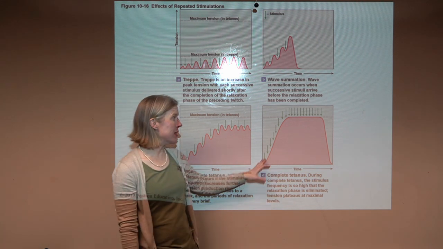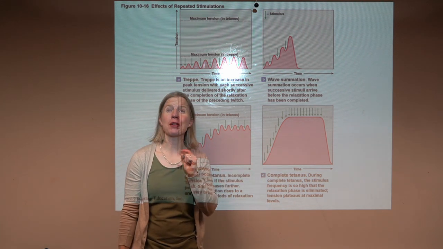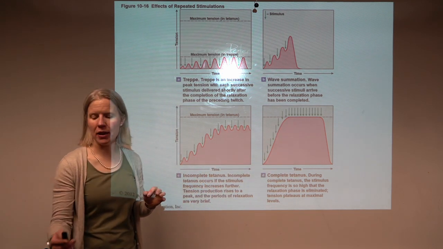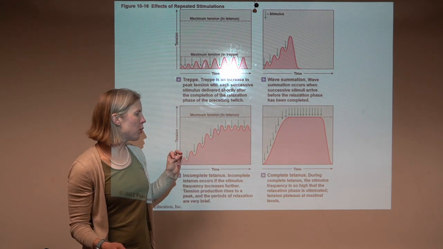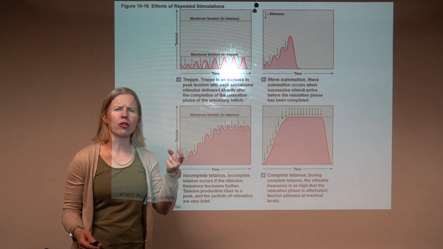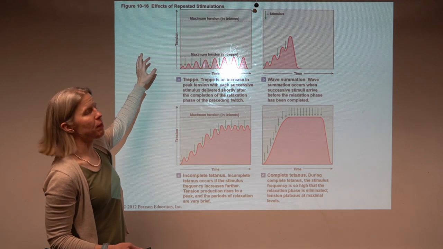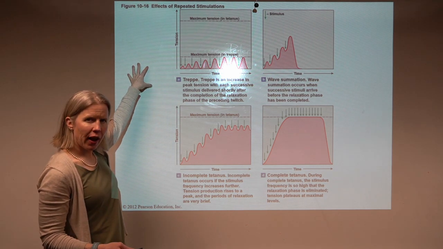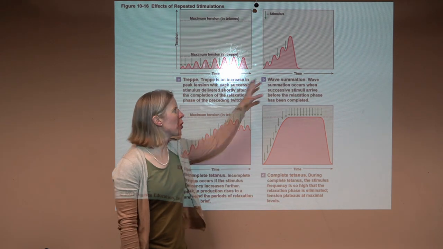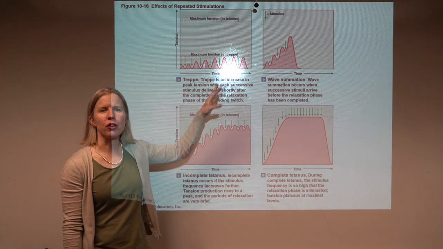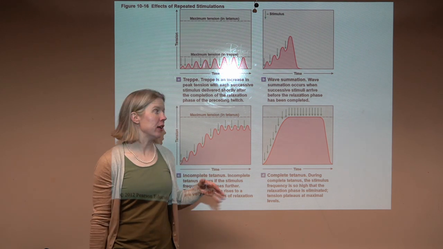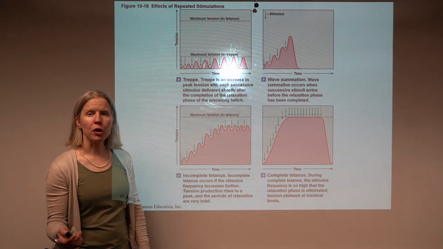Now, in this case, these stimuli are coming so rapidly that we can produce our maximum tension in this muscle, but it's also like this muscular contraction is fused. So really, a twitch isn't that helpful, and complete tetanus isn't that helpful. Most of our muscle contractions are probably in this incomplete tetanus, right, where we can produce a good amount of force.